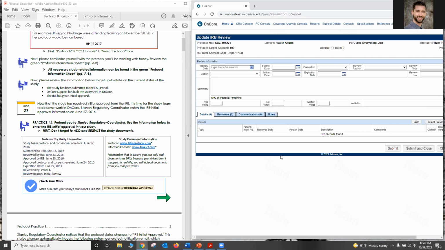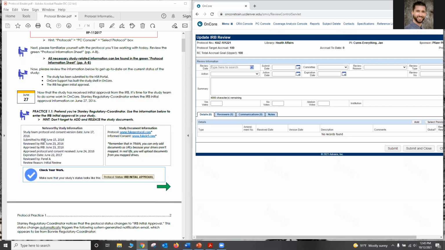You can see that there are no asterisks on this page, and the minimum requirements are in the first 2 lines. If we look in our protocol binder, it has all of the dates and information we need to fill out these first 2 lines. As I'm walking you through what to enter in these fields, you can reference the protocol binder. We're on the first page, and that has all of the dates that we're entering. So we have our IRB review. We're going to enter the information in the Reviews tab.